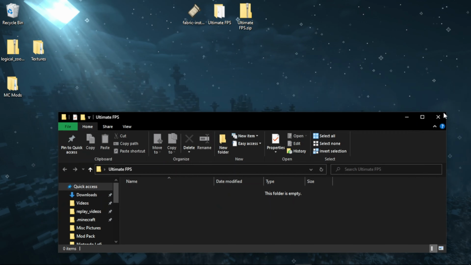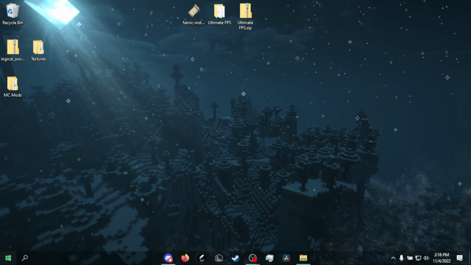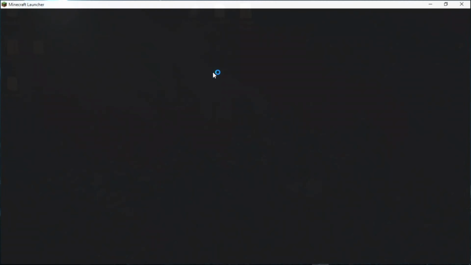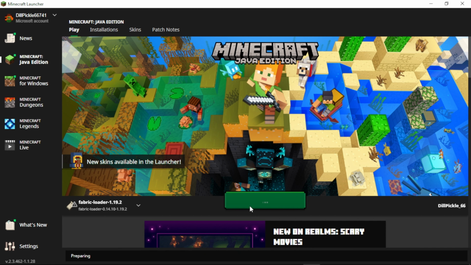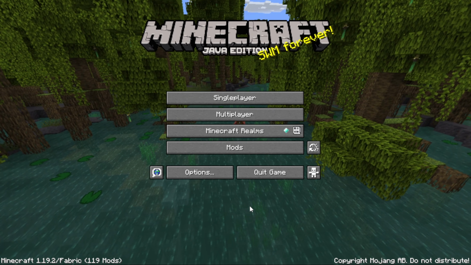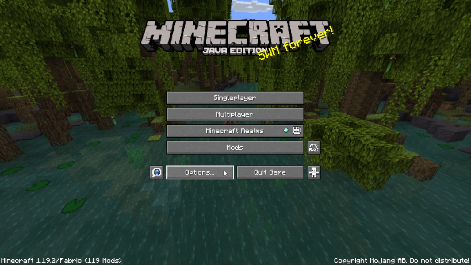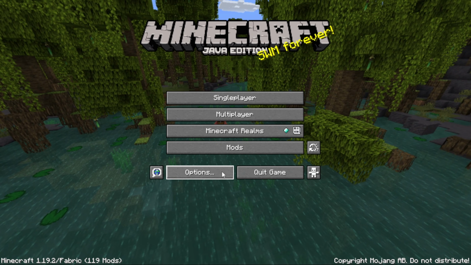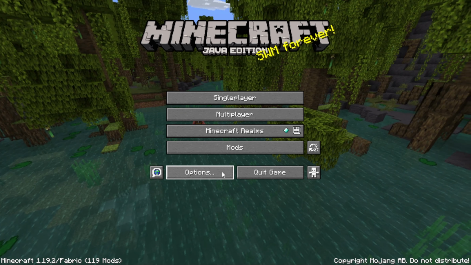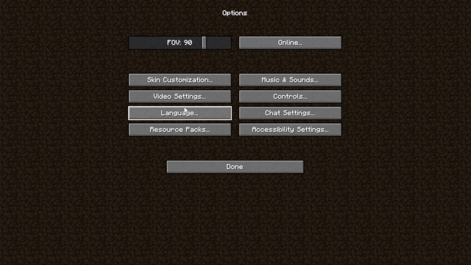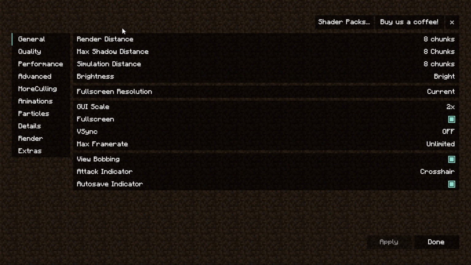And then if you pop straight over to your Minecraft launcher, and when you load up the game, make sure to use Fabric Loader 1.19.2. If you click play, it should open up and you'll have all the mods installed. Now that you have all the mods installed, I'm going to go very briefly over the best settings to use to get the best FPS, and just the best settings that I would personally use. So you're going to want to go to Options, Video Settings, and for your render distance, shadow distance, and simulation distance, I would just set this to 8.